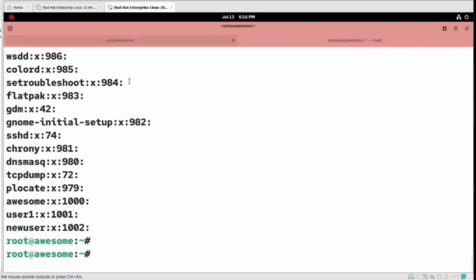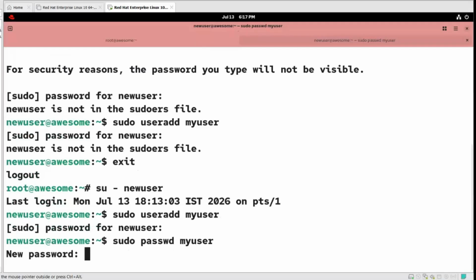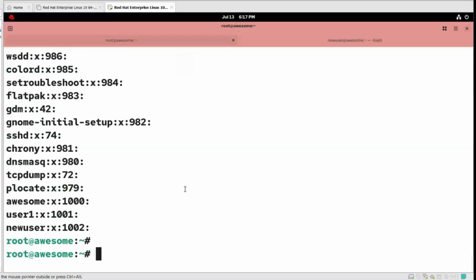First way is this one. Second thing is we have added my user here, right? Let me do one thing. Let me set the password with sudo passwd for my user, and this password is assigned, right? And now let me open that file, or let me edit that file. To edit that file, we need to use an editor. Vim editor we have, Vim, VI or any editor you can use.